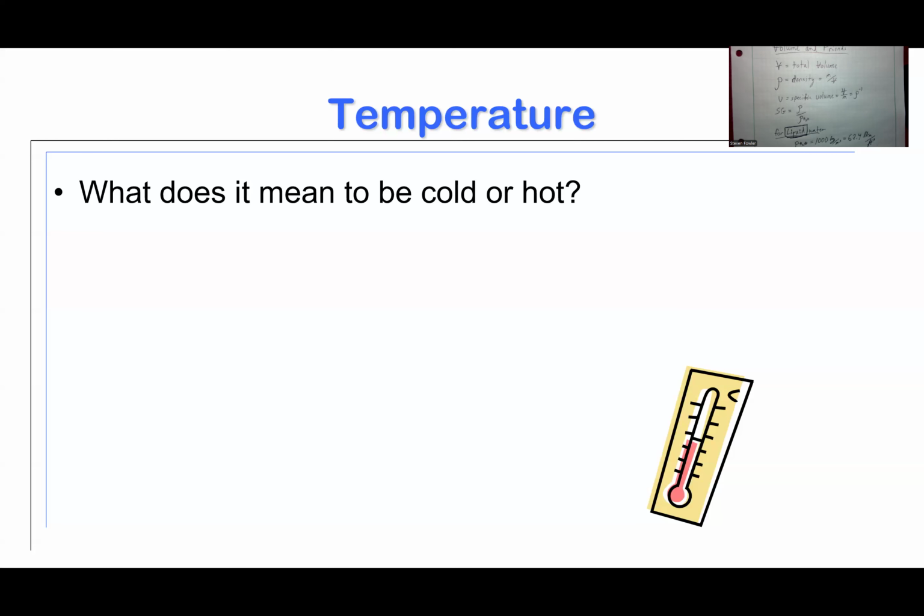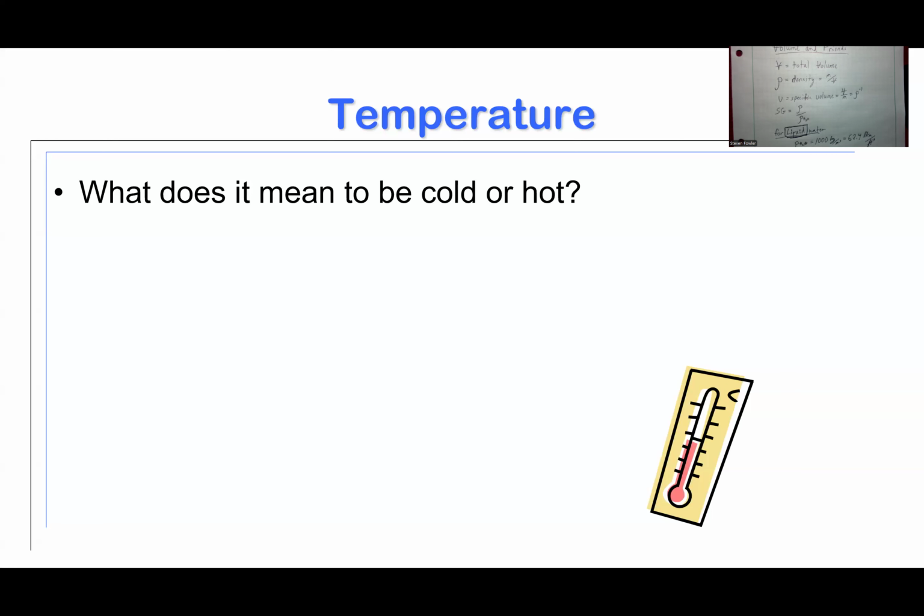It could also mean that I've just worked out or exercised and my body is at a higher temperature than it's used to feeling. And so my skin cells are feeling heat moving through them, either from the core or from the outside, but I'm feeling hot. So when you feel hot or cold, you have to think about and understand what your nerves are telling your brain. And we have to try to figure out what that means and how that affects us.